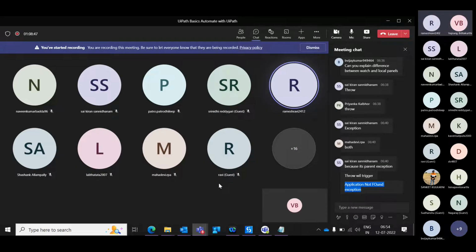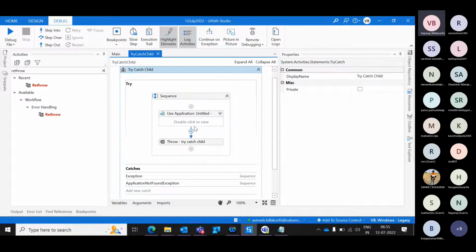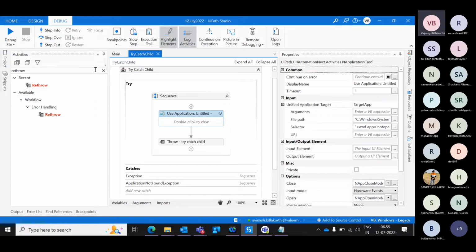Yeah, so Ramesh. If application launch fails or Notepad fails while opening, we do the retry, right? In some place you change it to default by not retry, something like that, and then you change the timing as well, right? Is there any place we can put a condition to retry some count, like 3 times, and then throw an exception? Yes, that is there. Good question. And that is there in here. So there is something called retry.